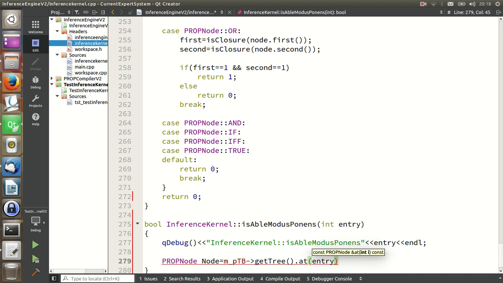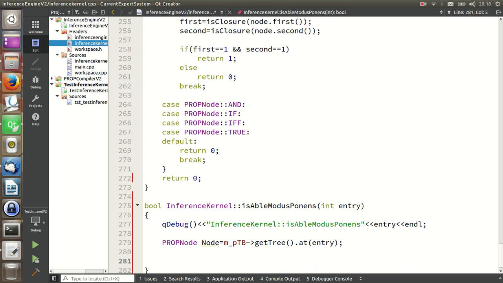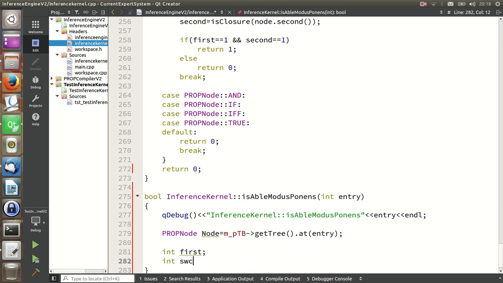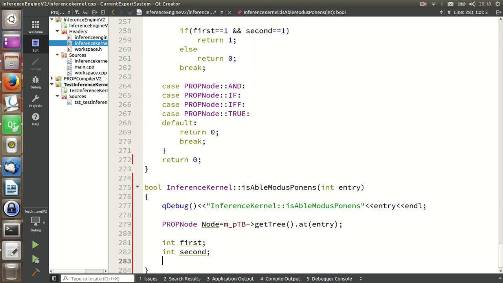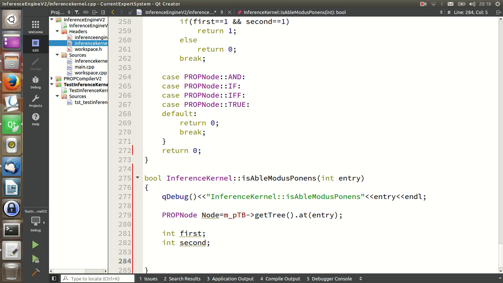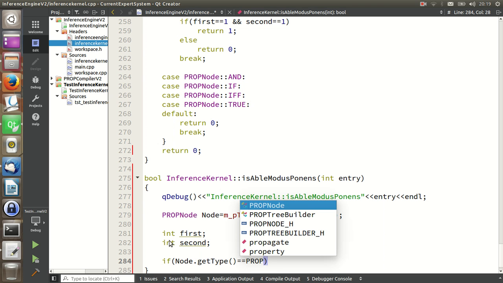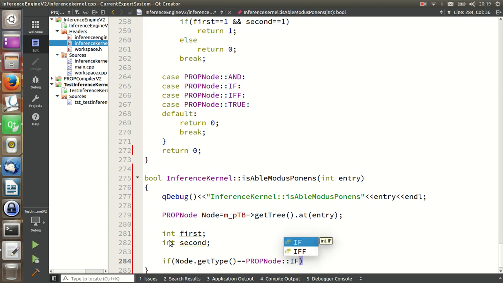Add entry. Great. Next step, we're going to define first and second, because we're going to use them for the antecedent and the consequent part of the entry rule. So next, it's just an if: get type and compare it with prop not if.